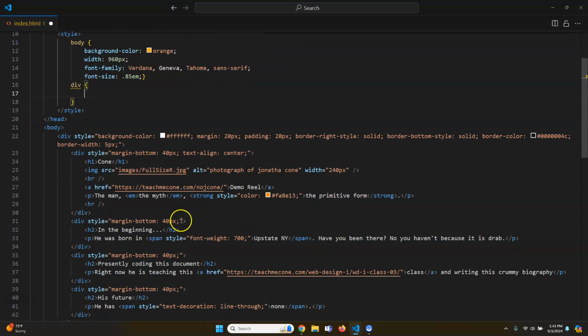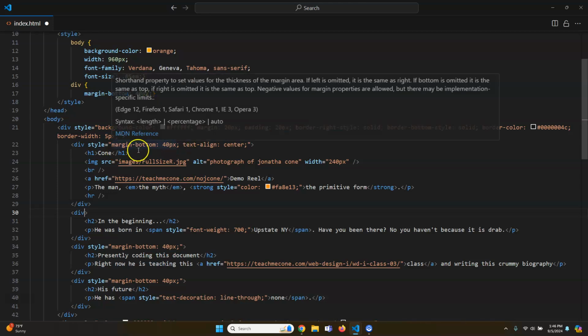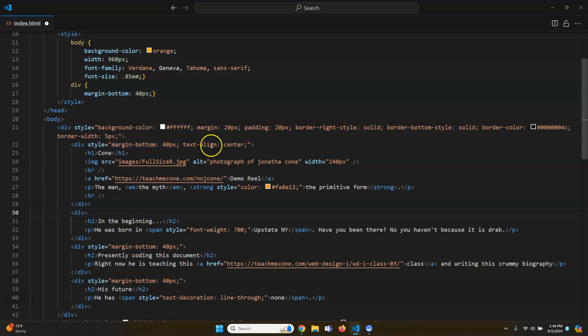And then I'm going to go ahead and I'm just going to grab this, and I'll just Control X or Command X, cut that. And I'm going to paste it in here, right? Make sure it's tabbed in nice. And I'm going to make sure the curly brace is up here, like so. Now, I'm going to get rid of this style, like so. And then I'm going to also see this one here also has that margin 40. I'm going to leave the text align though. So I'm going to get rid of it here.